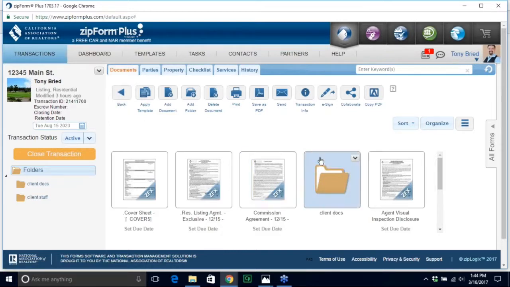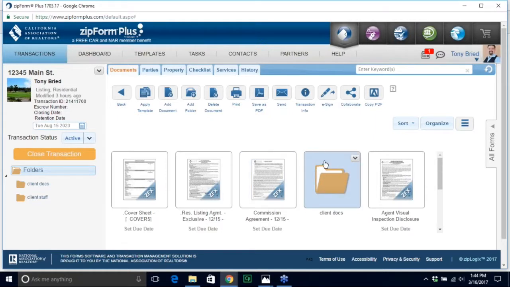Okay? Now, by the way, that was going through add document first and then add a folder. But if you wanted to, you could add a folder first and then go into the folder and then add the document that way. So maybe if we're representing a seller, we create a folder called Offer 1, Offer 2, Offer 3, right? We go into every one of those folders and upload the appropriate documents into those folders. Purchase agreements, proof of funds, earnest money deposit check, so on and so forth.